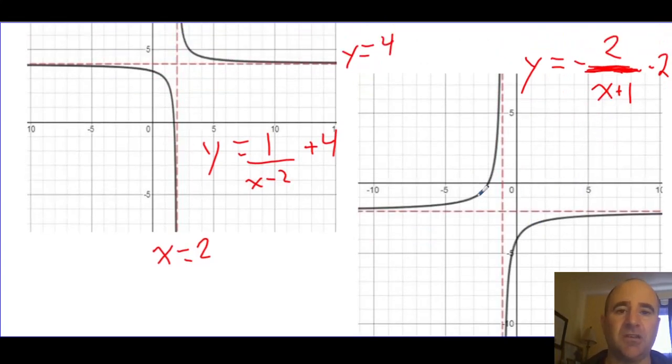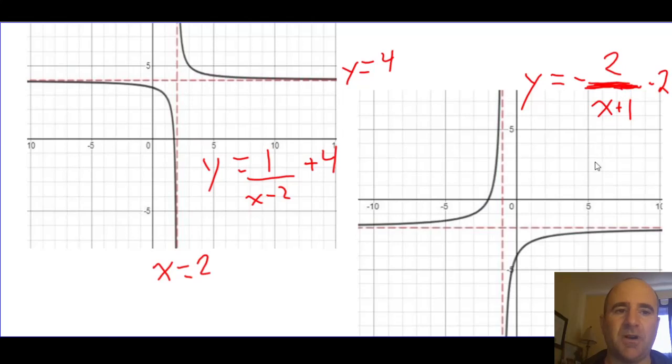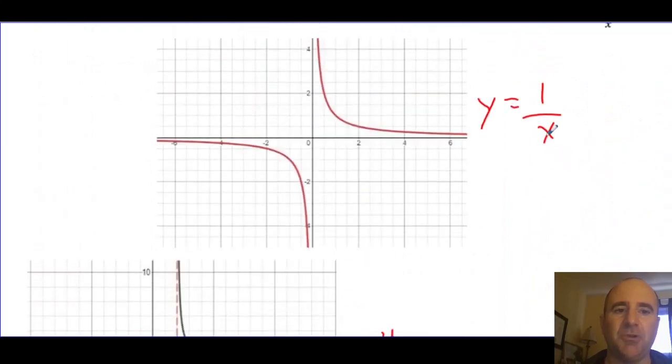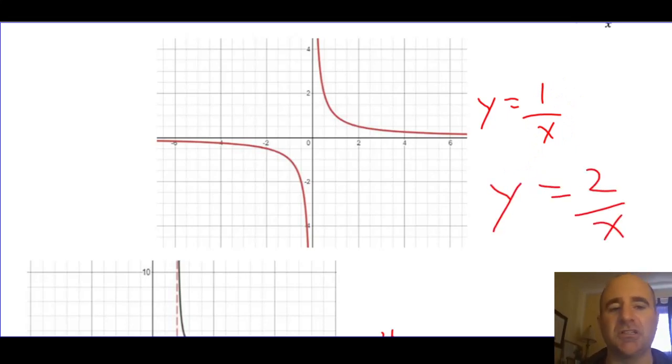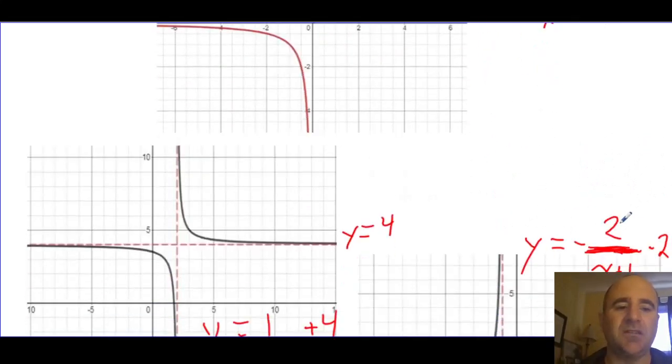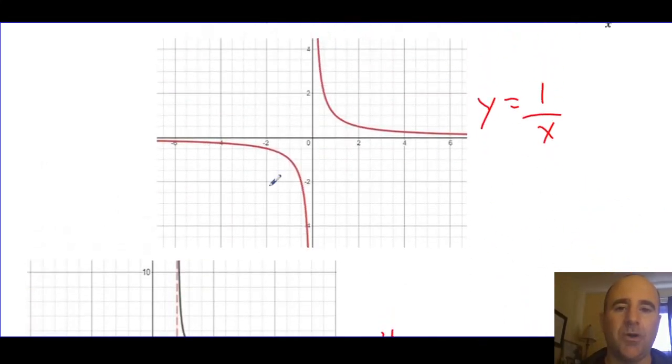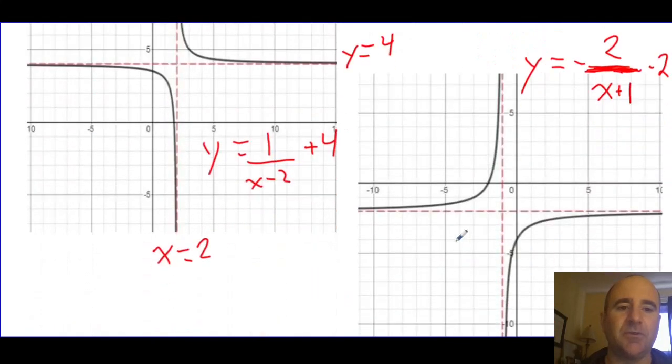The only reason I've included that is to notice that y equals 1 over x, if you change it by multiplying by 2 or 3 and vertically stretching, doesn't really change the shape much. It's still pretty similar. So y equals 1 over x and y equals 2 over x essentially look the same. Even if you made that y equals 3 over x or 13 over x or 20 over x, they all kind of look the same. So it's only important to notice that it's negative if it's been reflected like that. So that's that equation.